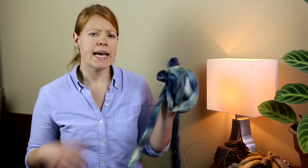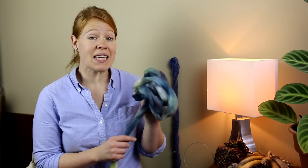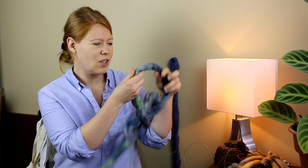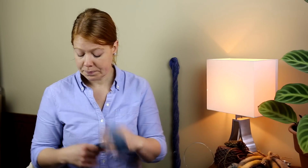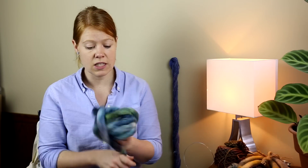This is her PMS base — Polwarth, mohair, and silk; yearling mohair actually. It's incredibly soft and slightly longer stapled, which I really like because of the Polwarth rather than it being mixed with merino. It is locally blended and carded and it's actually spinning more like combed top. I spun some of this recently — it had some red, gray, and white in it and I knit that big infinity cowl. This was the other stuff that was in my stash and I really love this base.